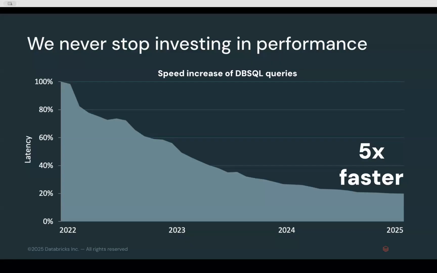So here's a chart that shows our relative performance increases of standard Databricks SQL queries. This is out of the box queries without having to run all types of commands to optimize a table. So you can see that over time, the performance increases have been pretty significant on Databricks. If you were to run the same query that you did 4 or 5 years ago on Databricks SQL, you're going to see likely 5 times faster performance, right? So our teams are constantly innovating on features, but also innovating on performance to make sure that you have the best experience, the best data warehouse that you can possibly leverage on the market today.